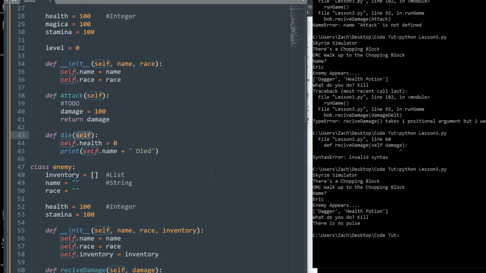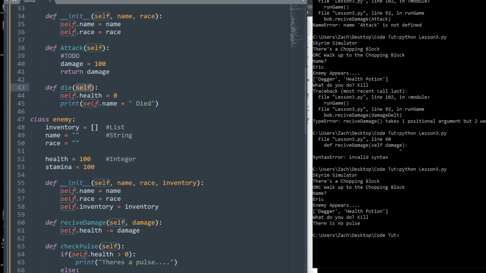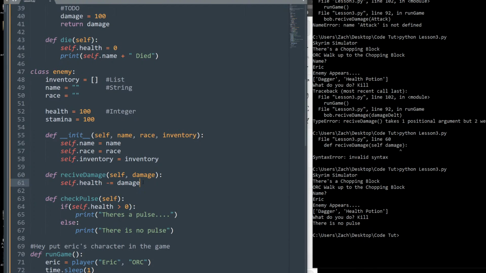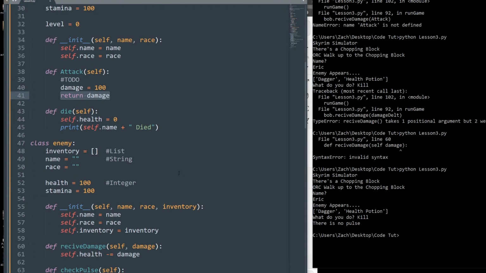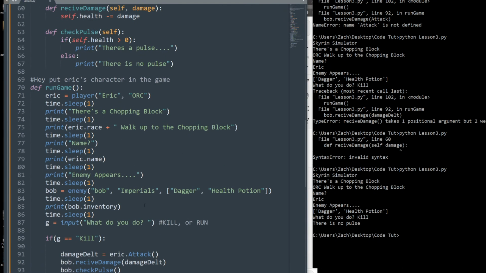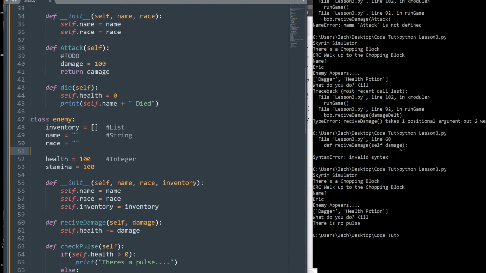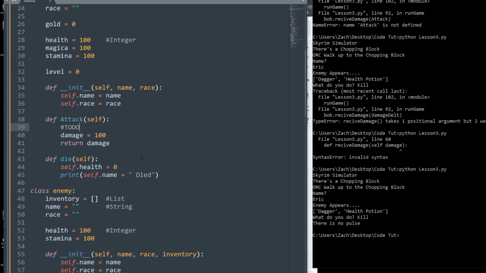Oh, so basically every function we make, you just got to put self in it first. Okay. Yep. Self and then return damage. Okay, let me see. Run. Return outside of function. Oh, you need to probably indent it in definition attack or something, wherever it is. Unindent does not match any outer indentation level. Yeah, there's a lot of indentation stuff you got to do.